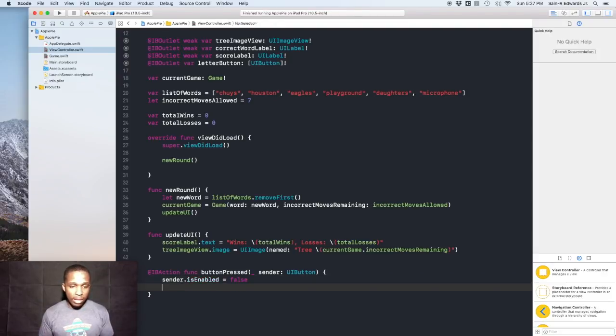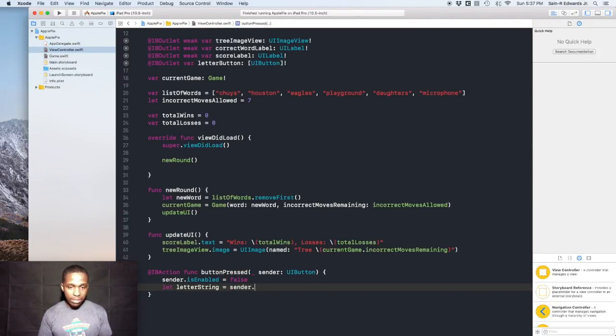All right, and the way we do that is we have to tap into the UIButton's, or the sender's, title property, and this was a big reason why I told you guys in the very first video to change the sender from Any to UIButton. So we're going to create a new constant called letterString, and in this string we're going to store the title property.